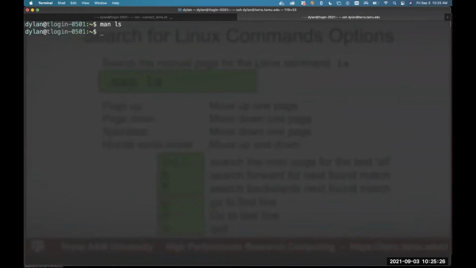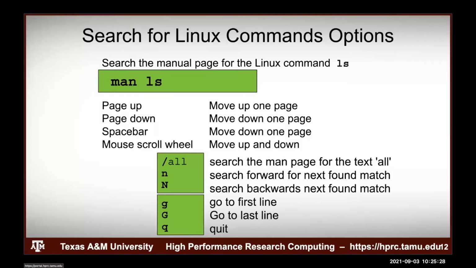It's probably better to go to Google. Google will give you more concise information, and it's probably easier to search. When I started learning Linux, Google was my best friend. So if you needed to find a flag for a command, I'd highly suggest just going to Google. It's so much easier.